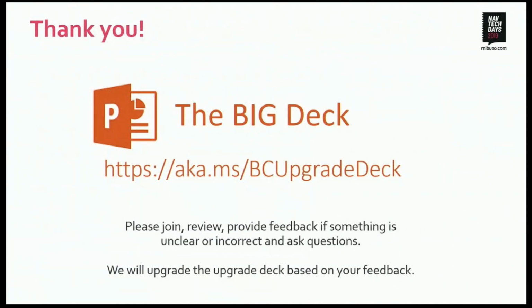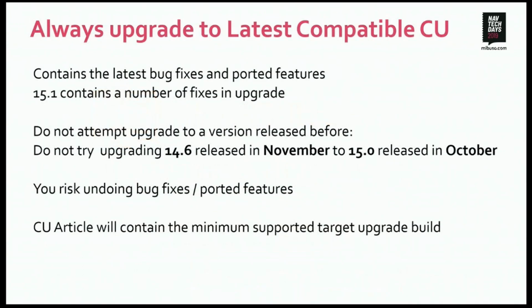Please also note on that part that sometimes we might release all of the cumulative updates for the different branches except for one, because it might have a bug that is stopping us from releasing that. So you cannot always just take latest to latest. You need to make sure that it is the latest compatible CU.